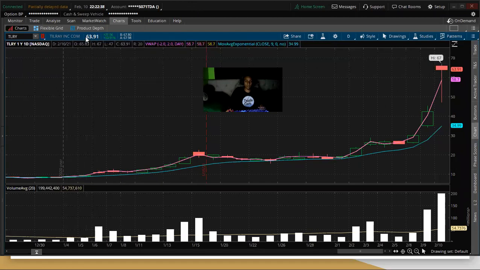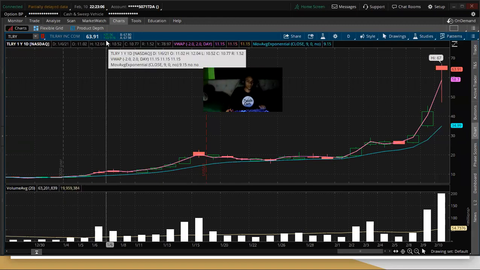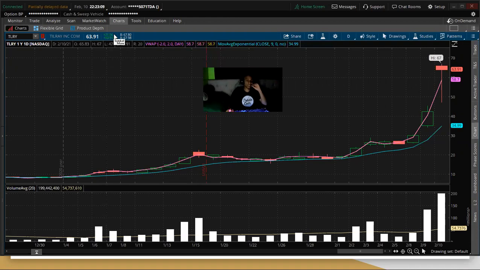Right here you have the current price the stock is at, or where it closed during the day. During the day you'll see this fluctuating. In this box right here you'll have your bid, which is the B, and the ask, which is the A. Now the top number represents how much a stock changed for the day. For Tilray, it went up $21 per share, and below it is the percentage change, 50.91% from yesterday to today.